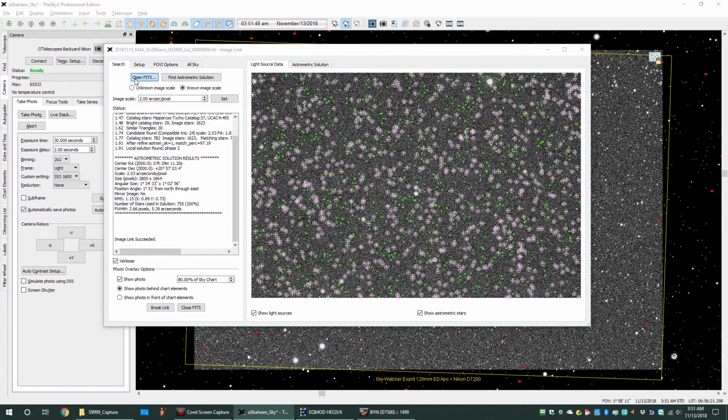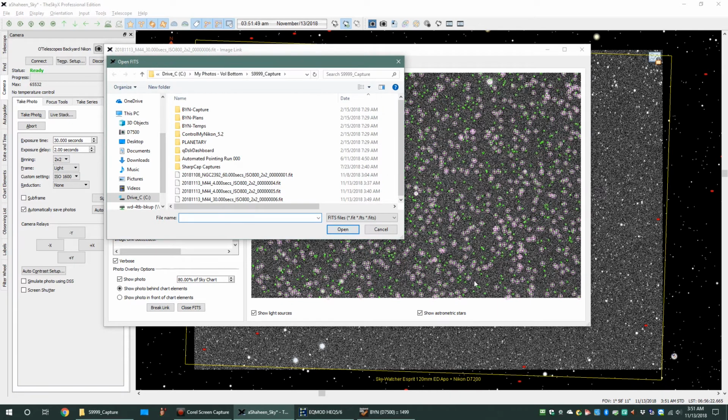what I can do is open a FITS file, and here it is from November 8th. The exposure that was chosen to preview the view of the Eskimo Nebula.